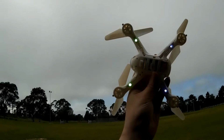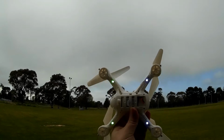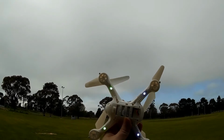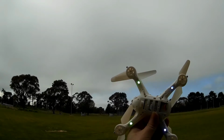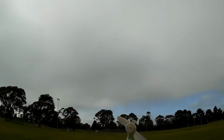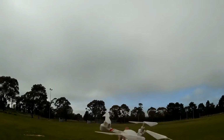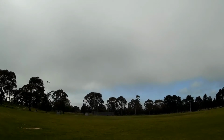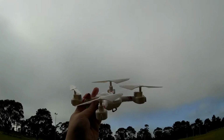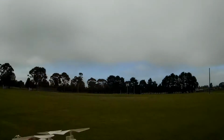The battery bay from the quad is much bigger than the battery. The stock battery is pretty rubbish. Despite the battery bay being larger, you can't really fit much of a larger battery in there because it's not wide enough. Also, without landing gear on, this quad will not sit flat on the ground, which, if like me you like to calibrate it before you fly it, is a little irritating.